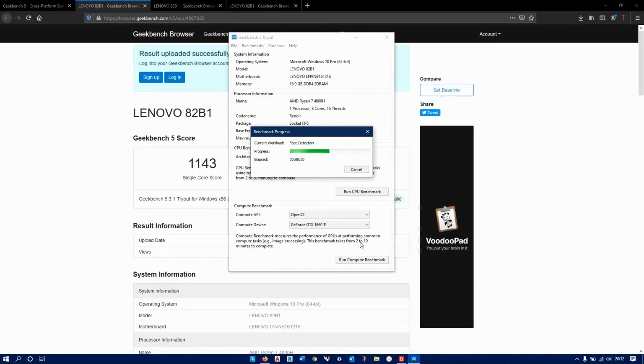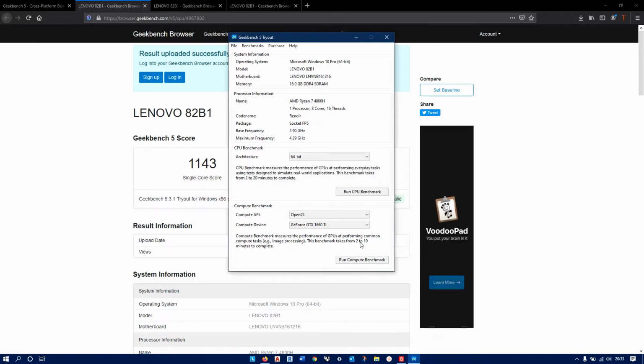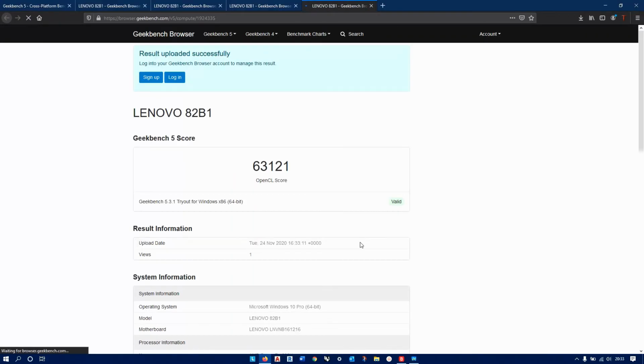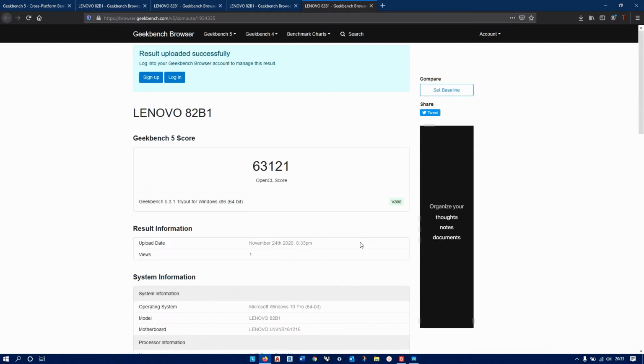I mean, you really don't need an 8-core processor, 32 gigs of RAM, a 6 GB graphics card to watch some movies on the go while you're traveling. If you're looking at a multimedia laptop, don't buy a powerhorse. Seriously, don't buy it. Okay, so we have the results. It was pretty quick, 63121.